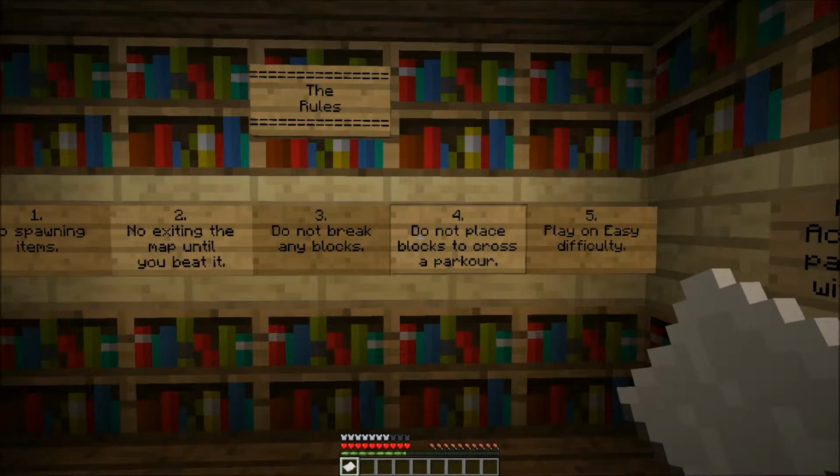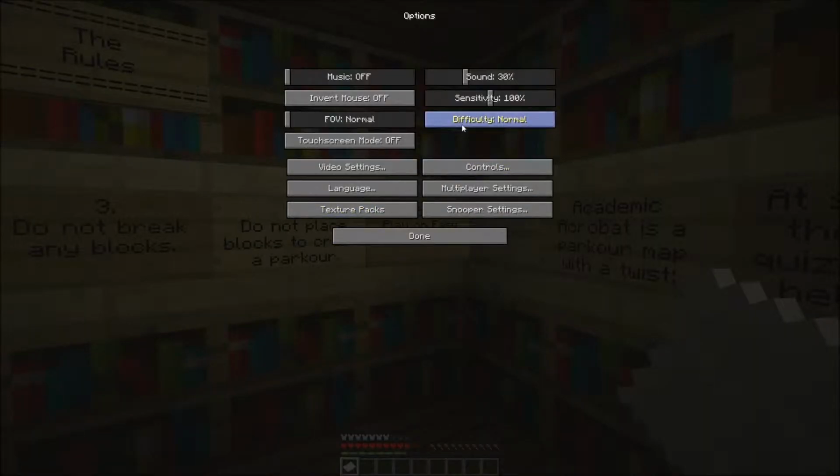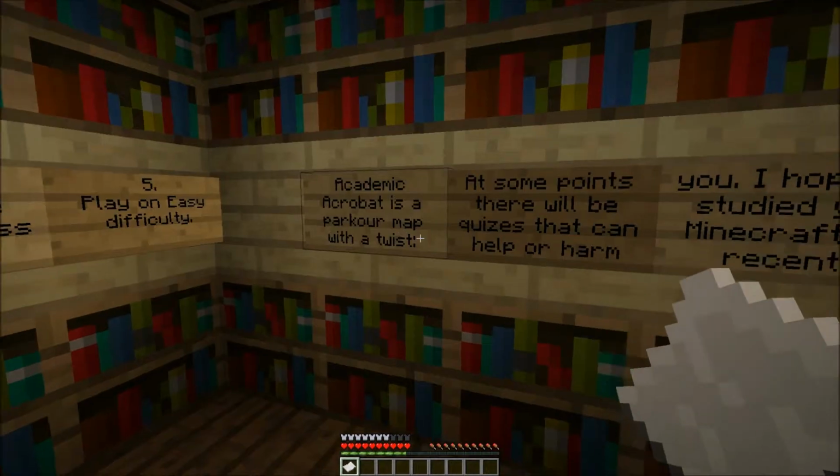A parkour is not a word. It's not a verb. It is a verb. It's not a noun. But good try. Play on easy. What are we playing on? Normal. Ooh, we're living on the edge. It says play on easy. Okay.